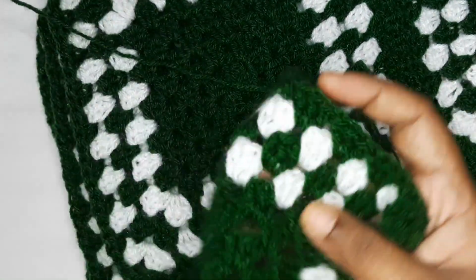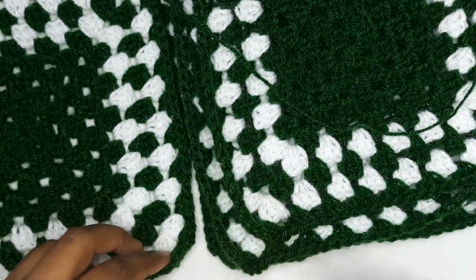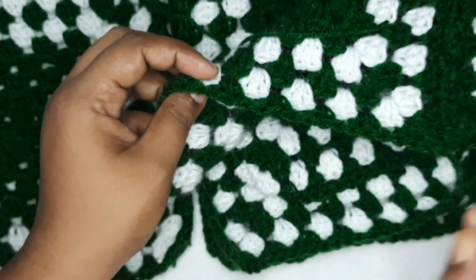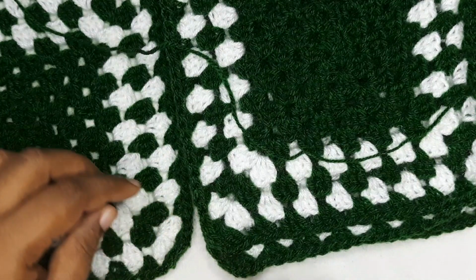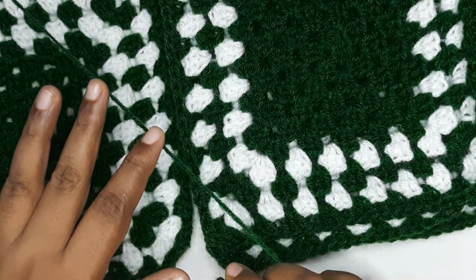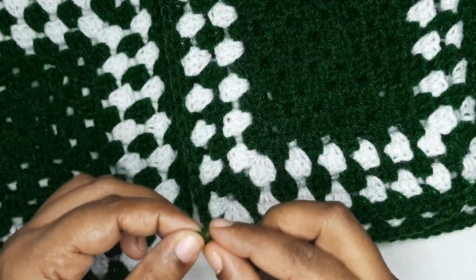Okay, so you're going to take your new square. Okay, just place it close to the ones which you have finished. So here's my finished one. Okay, this is the top part I have finished. So now I'm going to start from here, and we are always going to start on our left side. Okay, we are going to start attaching the yarn on the left side.